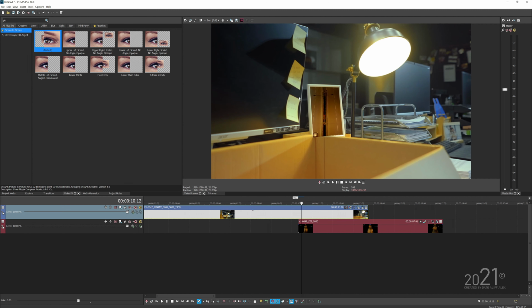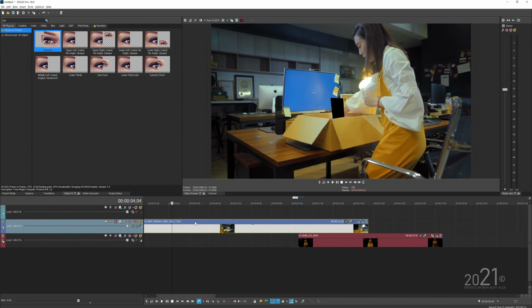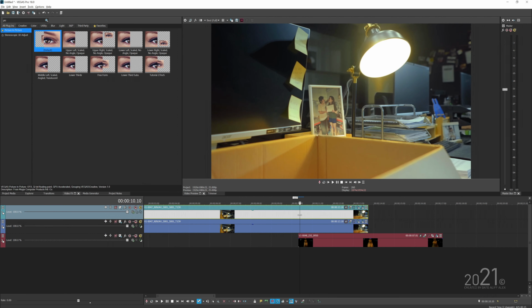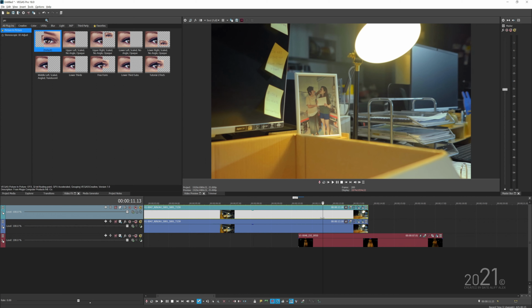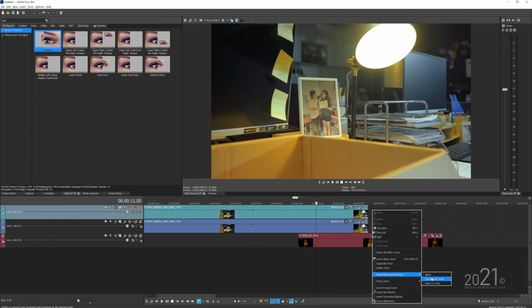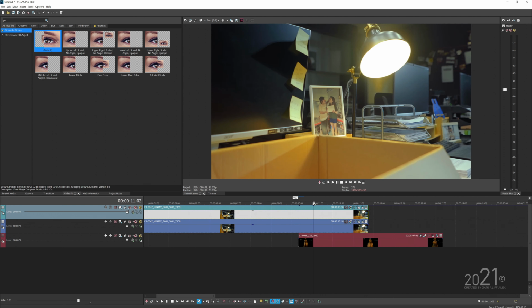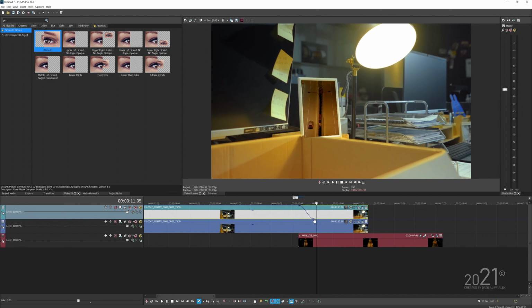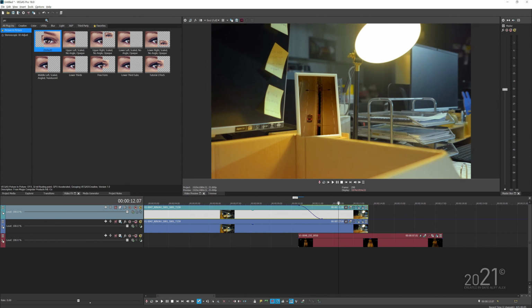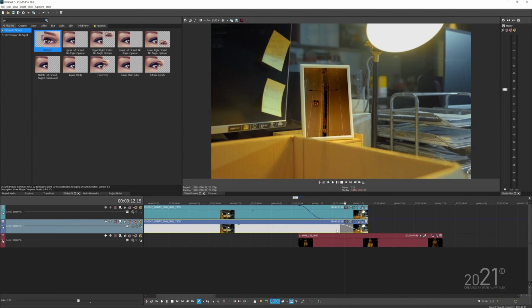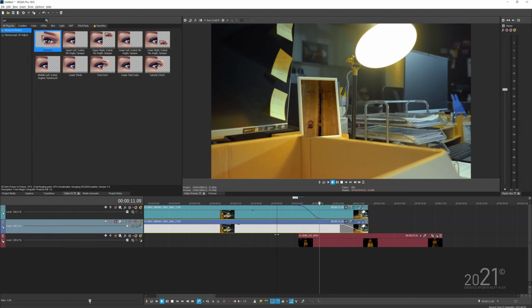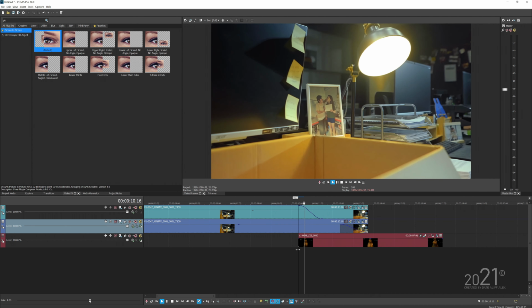Now let's do the cleanup. Let's insert a video track, duplicate this clip, get rid of the Bezier mask, and trim the clip somewhere around here. Now instead of cutting the clip, I'm going to use the composite level instead, so let's mute it somewhere around here. I think around that moment is just fine. Okay, that's better. Maybe we can have a bit longer time, and then we can start fading the end bit of the video, and that's it. That's how you motion track and make a frame transition in Vegas Pro 18.